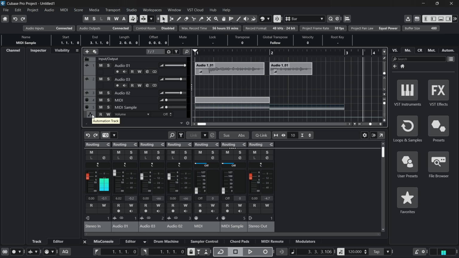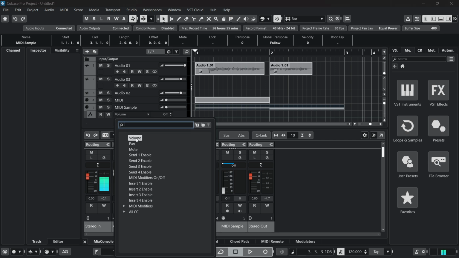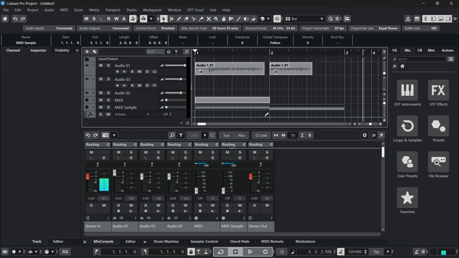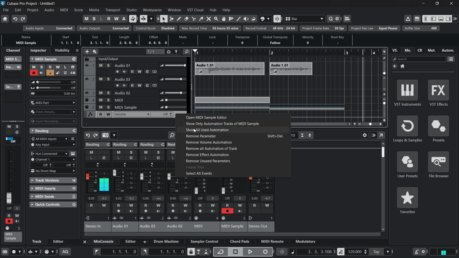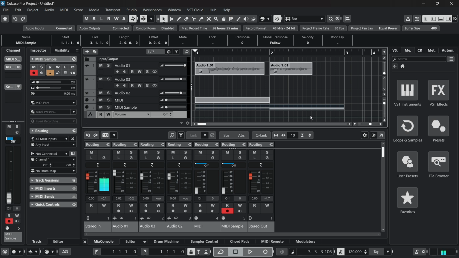So what you first want to do, now by default, usually it's going to automatically show this volume automation over here. But if it doesn't, just click on here and then click on volume. If it doesn't show this line, you want to right click and then click on show volume automation. As you can see here, for me, it says remove volume automation, which means it's currently showing. If it says show, click on it and it's going to show the volume automation.